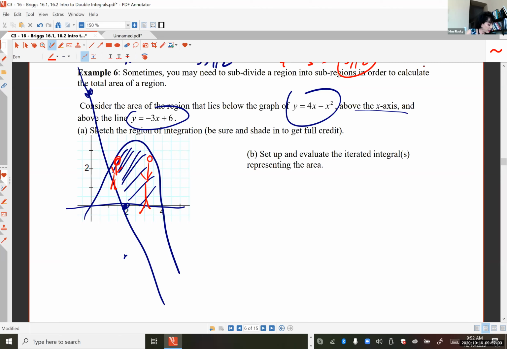So you're going to actually want to cut this region into two sections, and I'm going to cut it right there, because to the left of that line, x equals 2, the limits for y are going to be this parabola and the straight line, but to the right of x equals 2, the limits will be the parabola and the x-axis. So that's why we have to cut this into two pieces. So the total area is going to equal, and I'll call the left-hand side region 1 and the right-hand side over here region 2, the area of region 1.